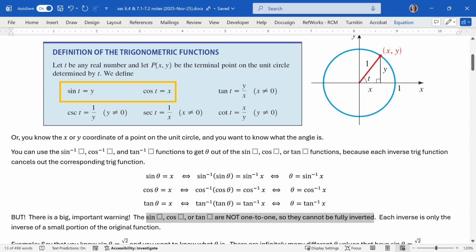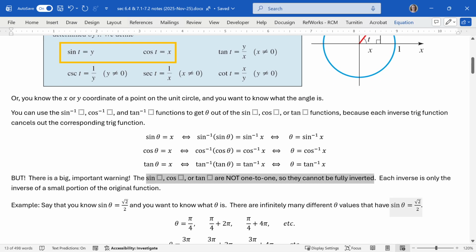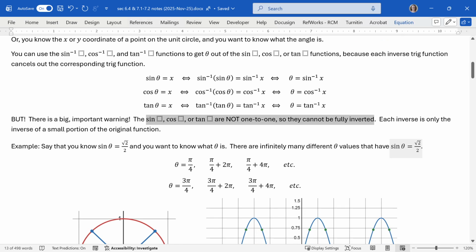However, you might remember that back when we talked about inverting functions, I mentioned that you can always invert a piece of a function. If you just isolate one piece of a function that is one-to-one, or that does pass the horizontal line test, and delete the rest of the graph, you can always invert a little piece like that. And so that's exactly what we do with these inverse trig functions. So let me explain in more detail using sine.